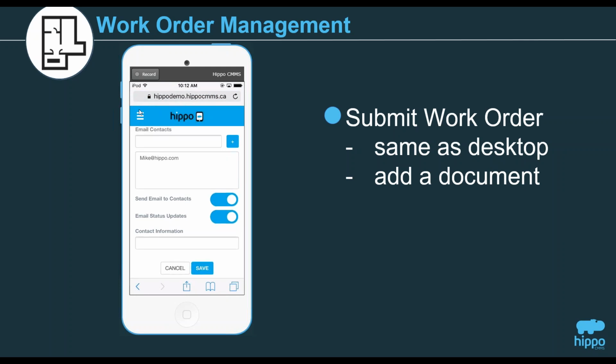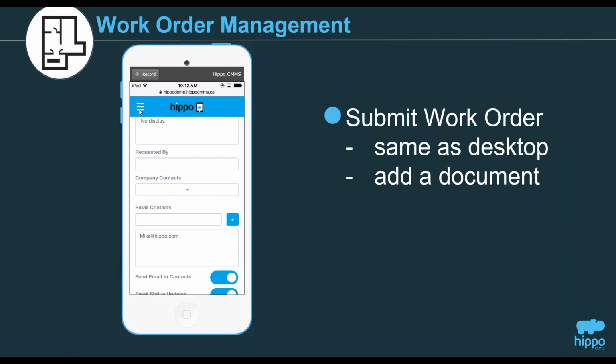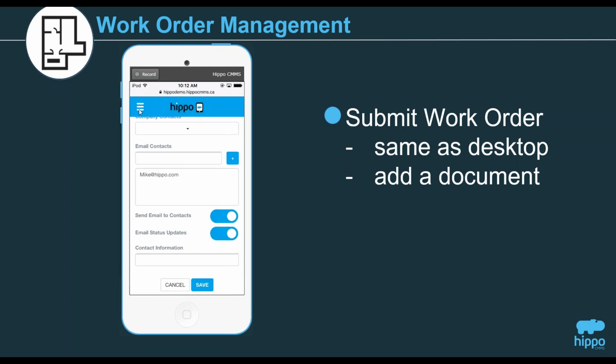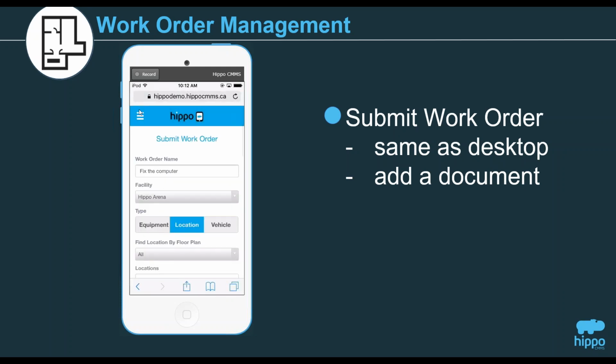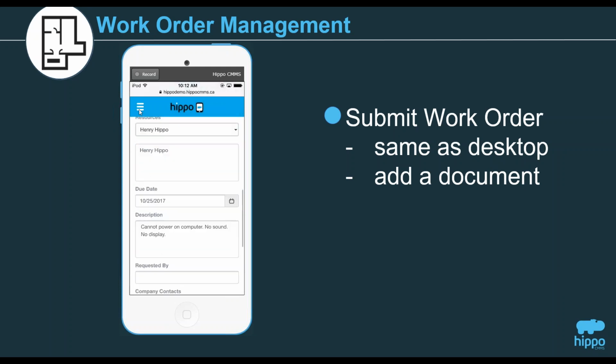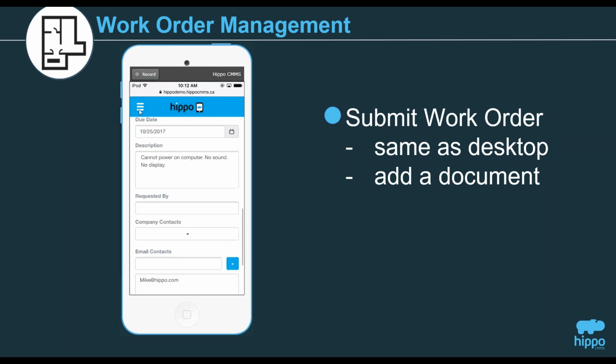Contact information, that's similar to requested by. Because I'm logging in, it's going to grab my name, and it's going to grab my email address if I put that in the user grid. So what you've seen here is just like on desktop, nothing has changed, nothing is different. Again, your mandatory fields are work order name, type, and description. We went over the optional fields in case you need to use them, but you can absolutely get through this form with 3 small steps.